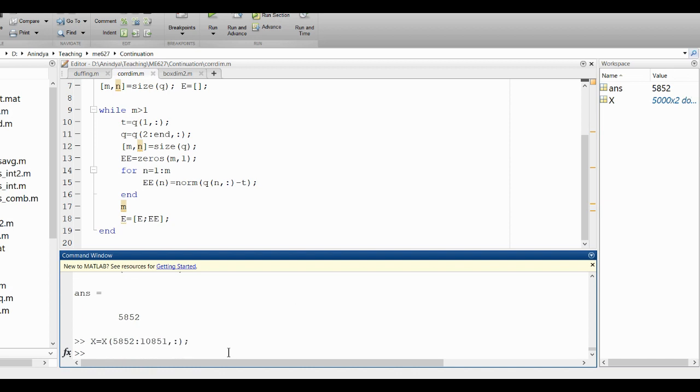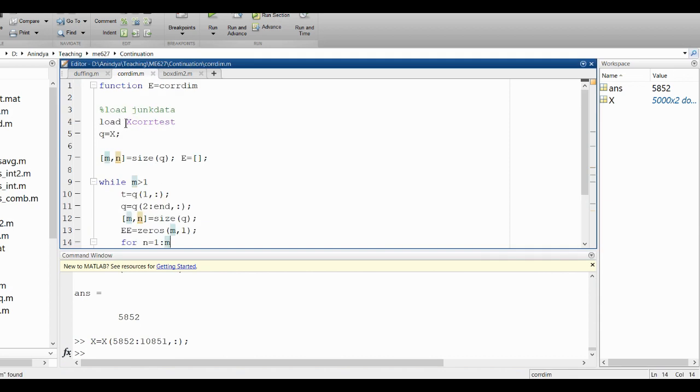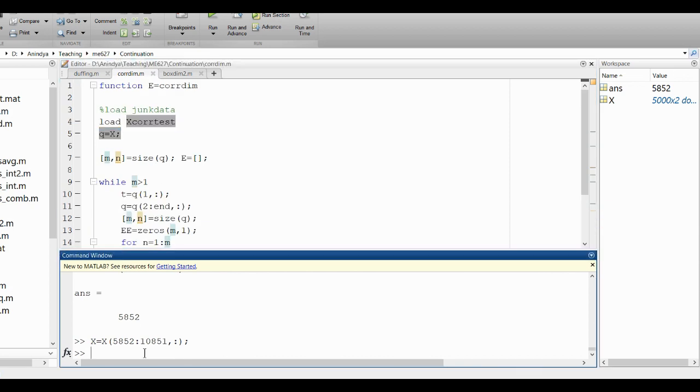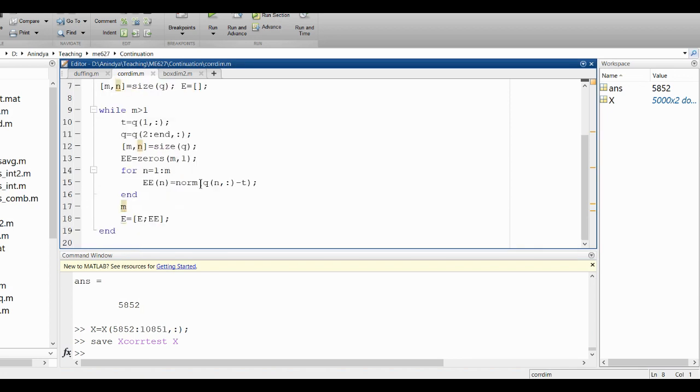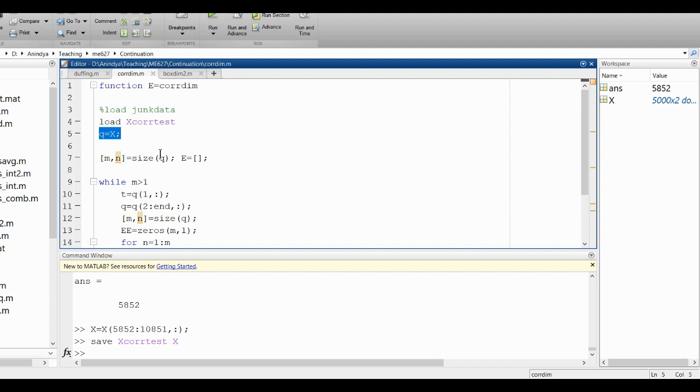Okay, random points. Now they are not really random, they are generated by this dynamical process, but now I have to save it somewhere. Where will I save it? I'll save it in this xcore test. So I'll say save x core for correlation test, just because it's a program, nothing, right? Just a name. So I've saved it there. Now that will be my input. Because I had written the program earlier with some q in mind, so I'm just saying q equals x. I'm looking at the size of it. I am going to return this vector e. That e has the distances in it.